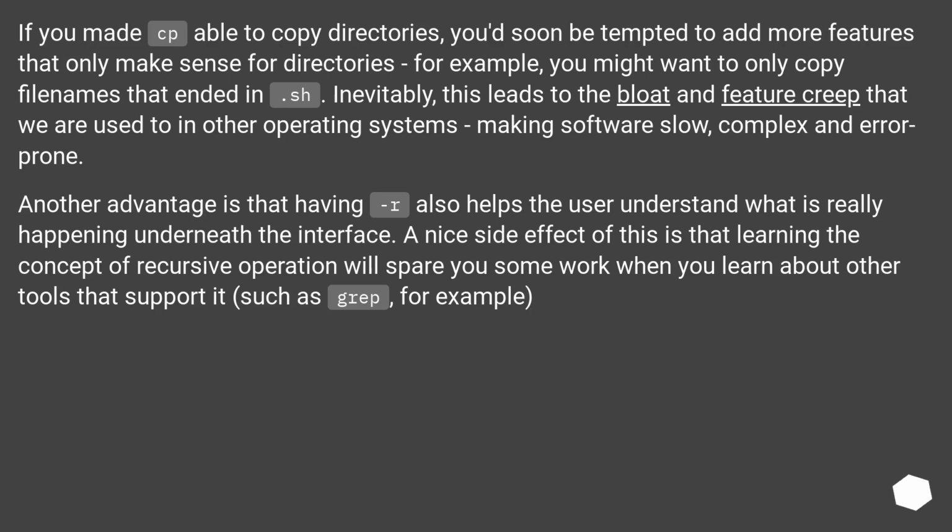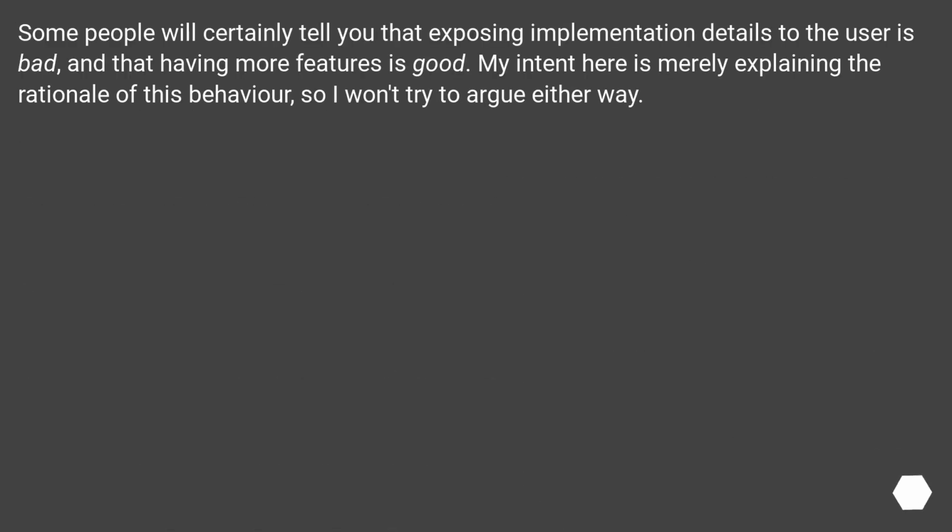A nice side effect of this is that learning the concept of recursive operation will spare you some work when you learn about other tools that support it, such as grep, for example. Some people will certainly tell you that exposing implementation details to the user is bad, and that having more features is good. My intent here is merely explaining the rationale of this behavior, so I won't try to argue either way.